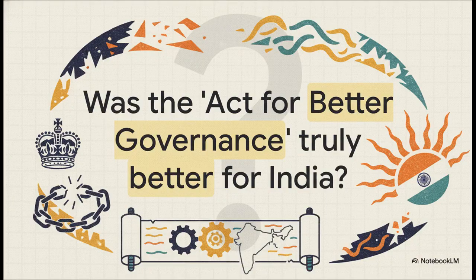And that brings us to our final thought. The law was literally called an Act for the Better Governance of India. But was it actually better? Well, from the British point of view, better meant more stable, direct, and secure control. For the people of India, though, it's more complicated. Sure, it ended some policies that everyone hated, but it also made imperial rule official. It cemented India's status as a colony and set the stage for the next long, hard phase of the freedom struggle. It's definitely something to think about as you connect this topic to the rest of Indian history.